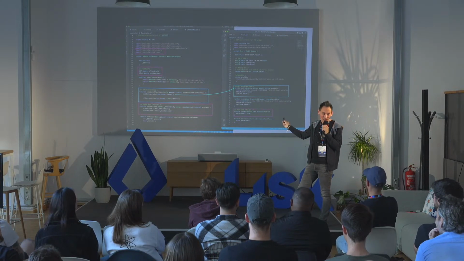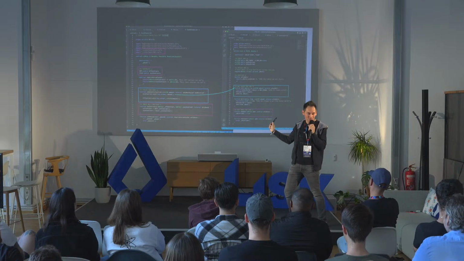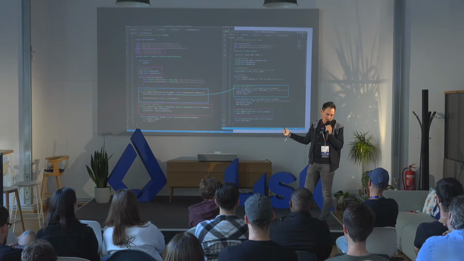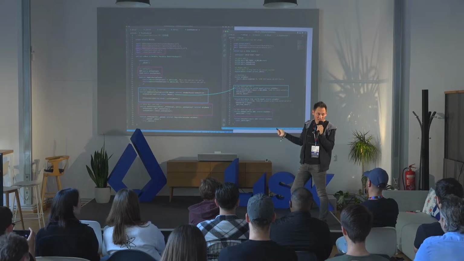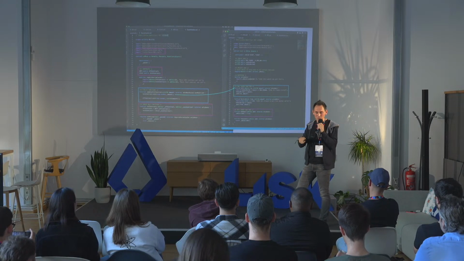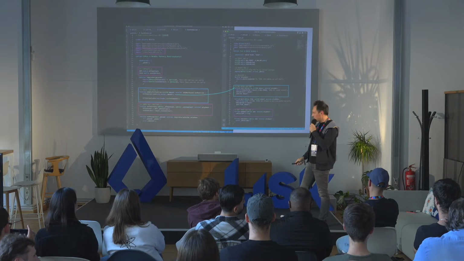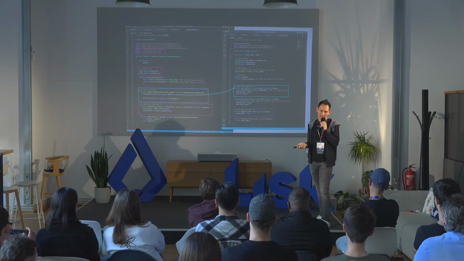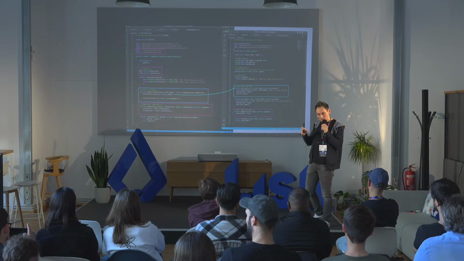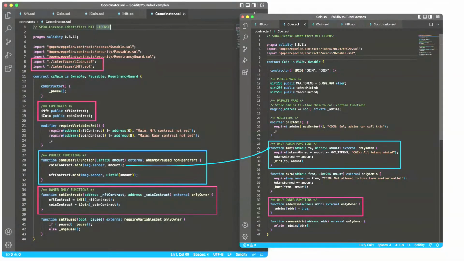But this will help you a lot, okay? Really, if you create something that is bigger than one contract, you will need something like this. So keep in mind, I hope the slides are available somewhere. Yeah, of course. Okay, because this will really save you a lot of headache, just the idea of how to structure your smart contracts. Architecture is in general important, okay? You can't ignore this.